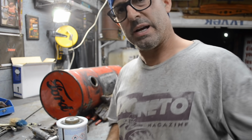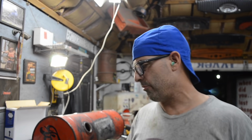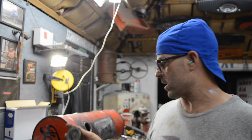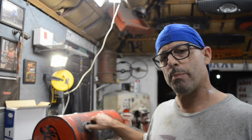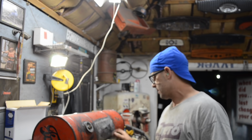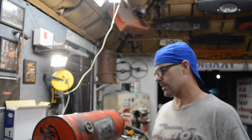Calling it a wrap for the night, everyone. That may be it for me before Carlisle, so kind of ending on a sour note. This tank may not end up working out like I wanted to, but I'm not going to give up on it yet. I'm still going to go back around this, see if I can get this sealed up.